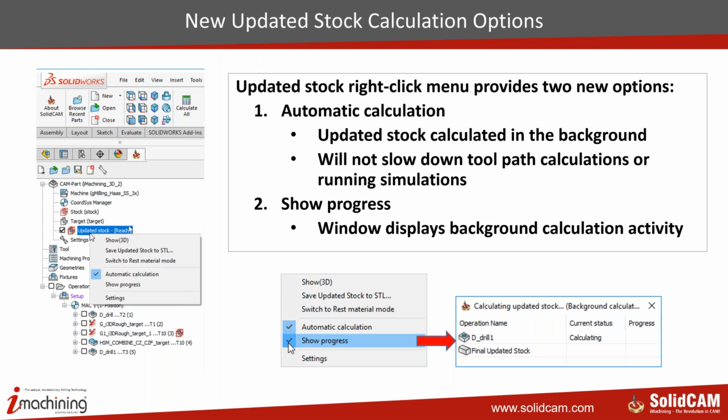Another very important thing is once you drag and drop this icon and see the updated stock condition, you can always save this updated stock file as an STL file, and you can import this STL file as an initial stock file for any other setup or any other CAM project.